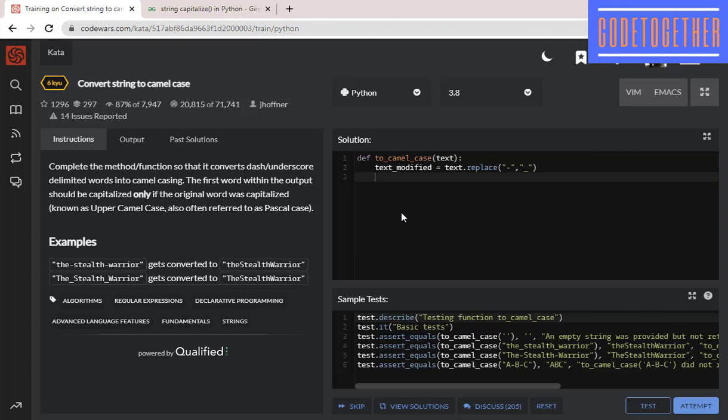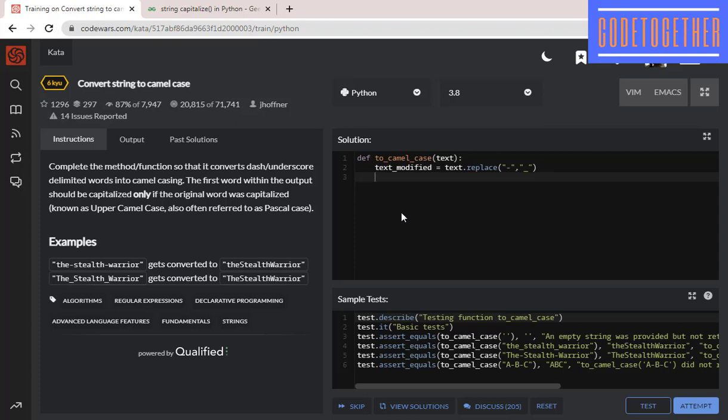so in the next step we have to extract the words which are separated by the underscores.